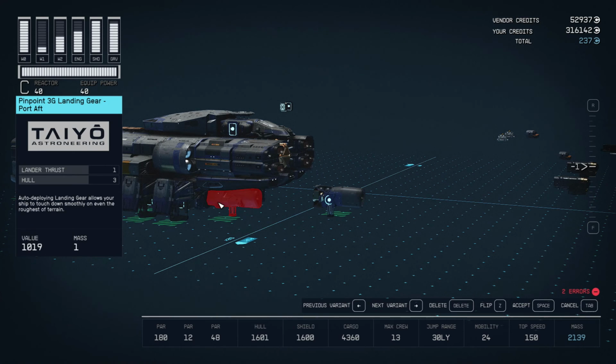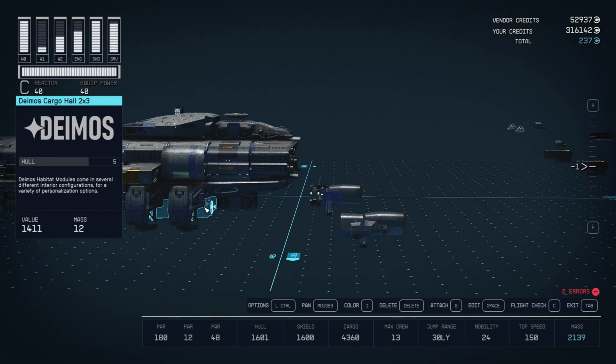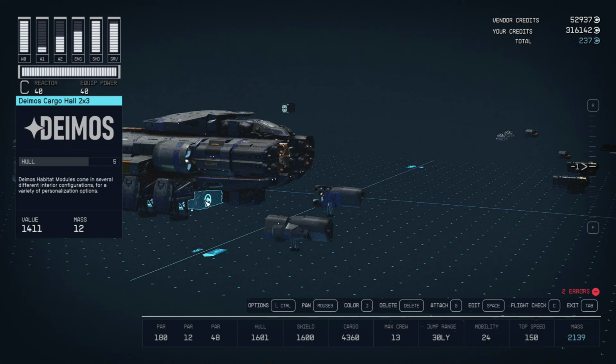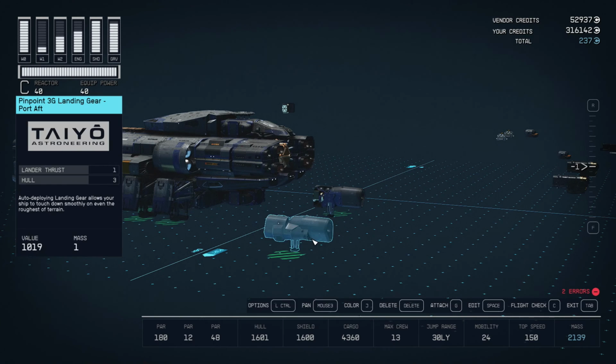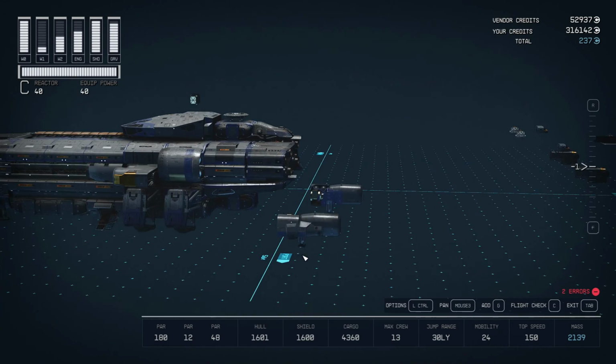As you can see, the game won't let us place it there because I think this back thing sticks out too far and it collides with this cargo hull just a little bit. It doesn't clip inside the interior, so I'm not entirely sure why they don't allow us to do this. It's a little annoying, so thankfully we can glitch build it.